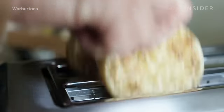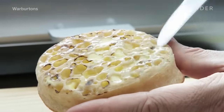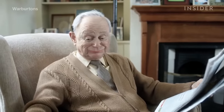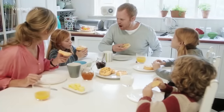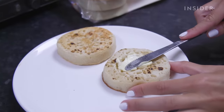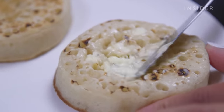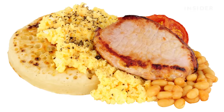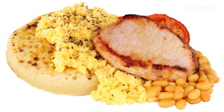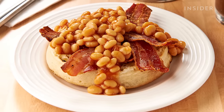Within British culture, the crumpet plays a really important part because it is a staple of a British diet, effectively. We see it traditionally over the years. It's always been a breakfast accompaniment, so rather than toast, people would have crumpets with jam. But we've seen that evolve as well, and over the years, people now are starting eating crumpets with ham and cheese on top, and it's become more of a meal accompaniment.